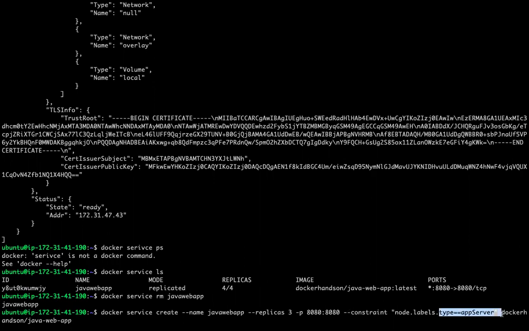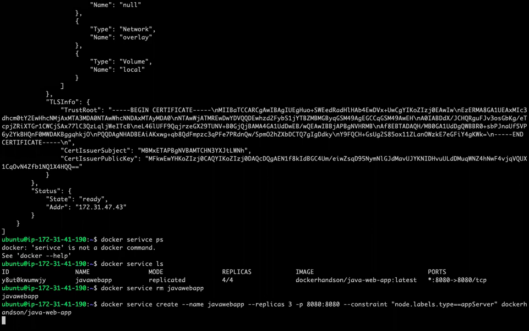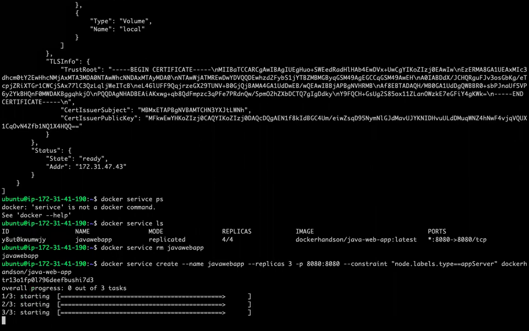If I have 2 servers with this label, these replicas will be scheduled in only those nodes.